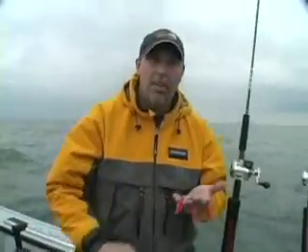We've got three fish — two of them on two ounce weights and one on a one ounce weight. So we're kind of developing a pattern. It seems like they're a little deeper this morning, but it's too early to tell. We're going to keep experimenting with these different weights until we figure out a consistent pattern, and then we'll switch everything over to the same size weights and hopefully have all of our lines in the strike zone.